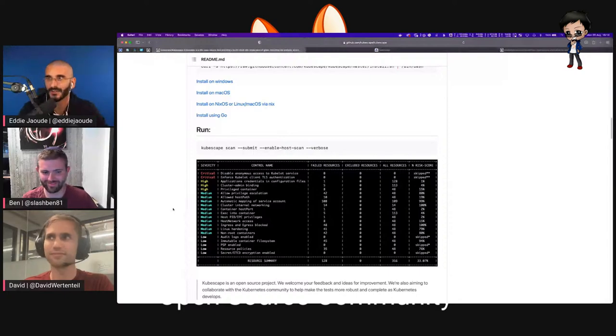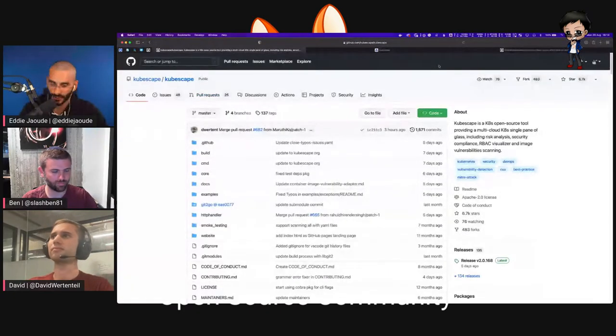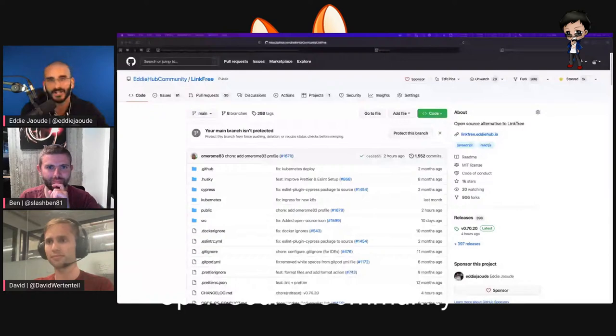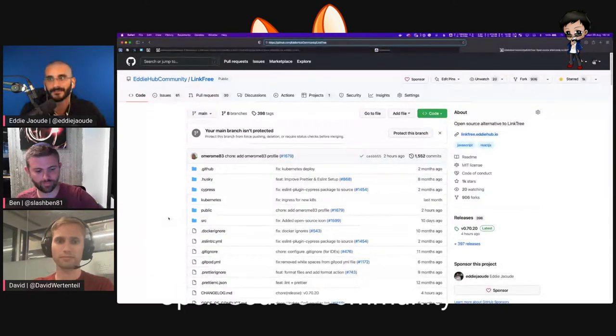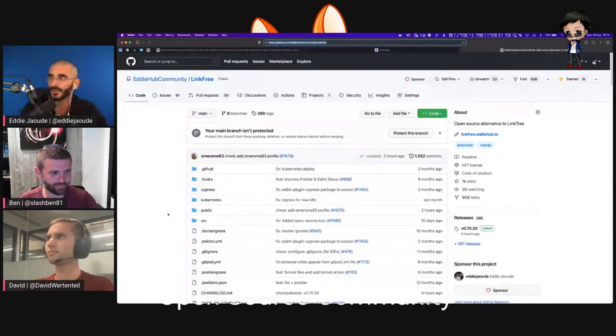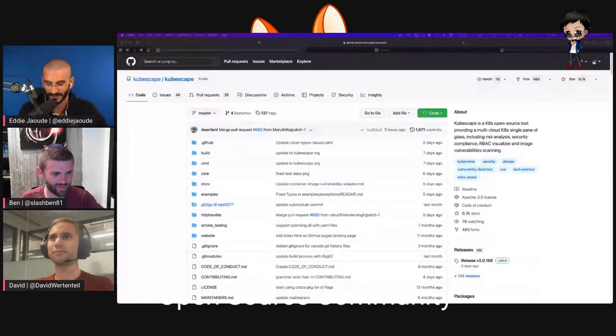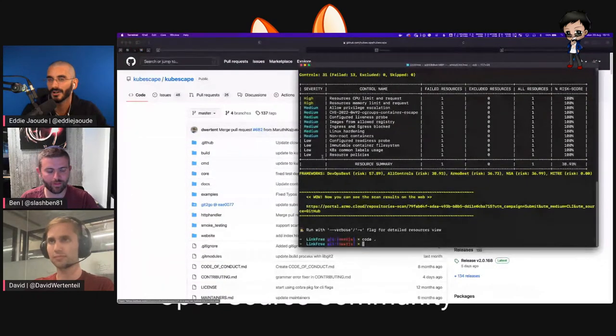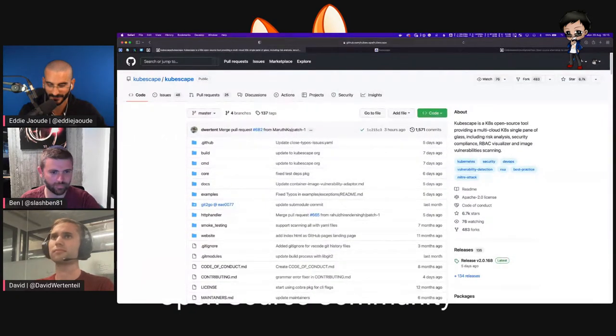Someone said they did. If you can raise an issue on the EddieHub LinkFree project, I will share it under the repo link I just shared for Kubescape. But here's LinkFree. If someone could raise an issue, it could be as straightforward as running Kubescape on the LinkFree project, and we can start off with that and do some more shortly. Okay, David, let me know when I can bring your screen up. So someone can raise an issue, you get a green square, and I can also add some of the results from here as well. Then we're going to show you how you can do that in a VS Code plugin, and also in GitHub Actions. There'll be more green squares and pull requests for all of you coming up shortly.